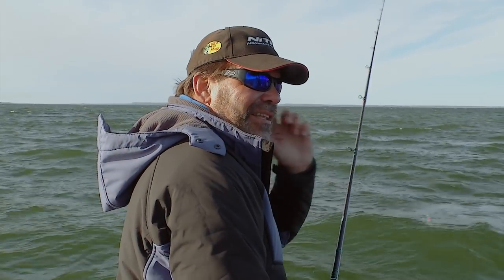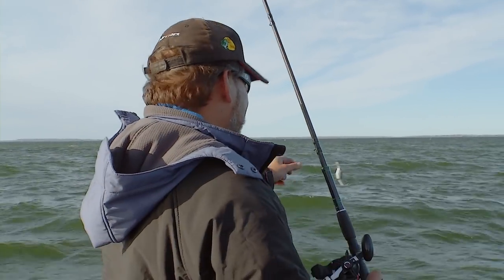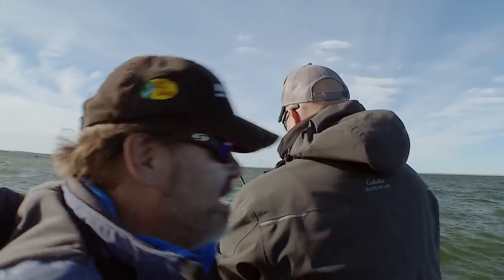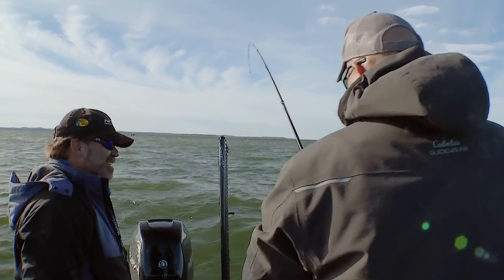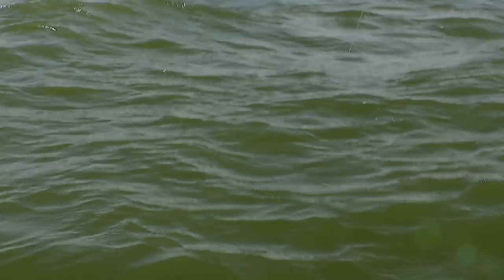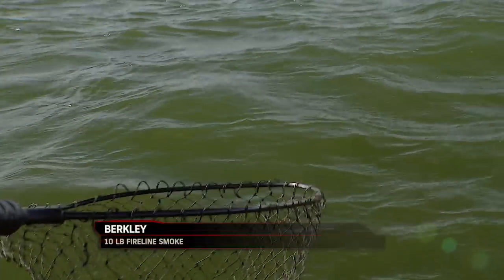I think that one's got that hot tail — that little red tail on it. We've seen that with the walleyes too, where there's just that little bit of extra color that's just sickly good. It almost looks like an injured tail, especially on the jointed lure the way they wiggle around. So when people ask you what the forage is in Fort Peck, it's jointed flicker shad — whatever looks like a jointed flicker shad is what they're eating.